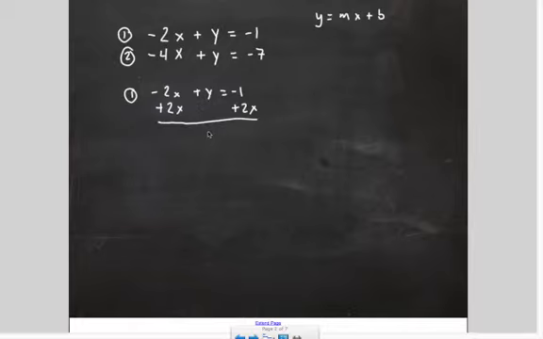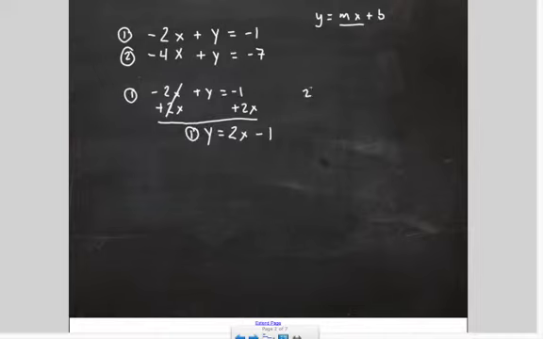Now with that being said, negative 2x plus 2x cancels. Y is still y, 0 plus y is what that would be. And then over here you would have negative 1 plus 2x. But since I want my mx up front, in front of my constant, I know the 2x is positive. So I'm going to go ahead and write positive 2x out front, and then minus 1 because my 1 was negative. So there's equation 1. Now it's in that form.